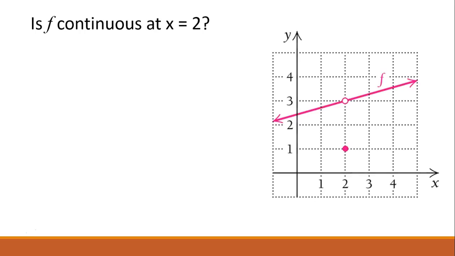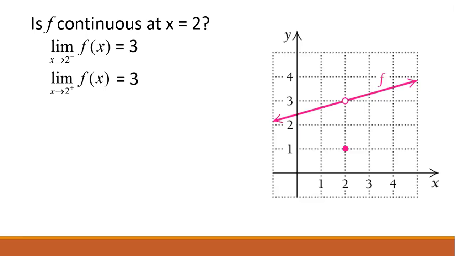So we're going to look at a similar graph, but this one you'll notice has a point at (2, 1). And we'd like to know if f is continuous at x equals 2. So we're going to go through our 3 steps. First of all, determine if there is a limit as x approaches 2 on this graph. And there is. The limit from the left and the limit from the right are both equal to 3. So yes, indeed, we have a limit as x approaches 2 of f of x.